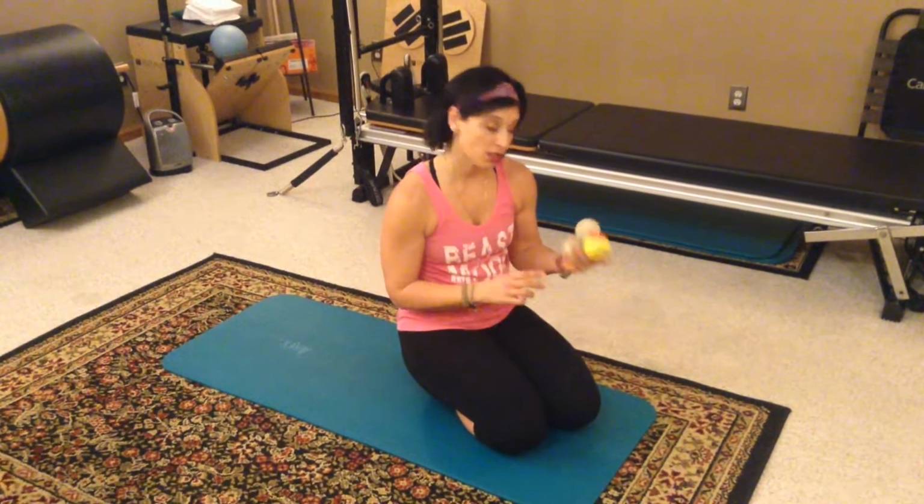And the tools that we have are a tennis ball. This is what I suggest you start with, and then you can progress into lacrosse balls. So if you find that your pain level just goes through the roof, you're not ready for the lacrosse ball, start with the tennis ball. And if you have any questions, of course, let me know.